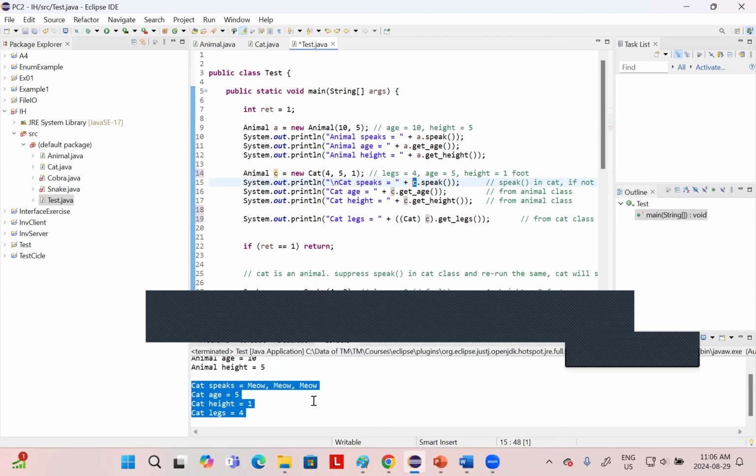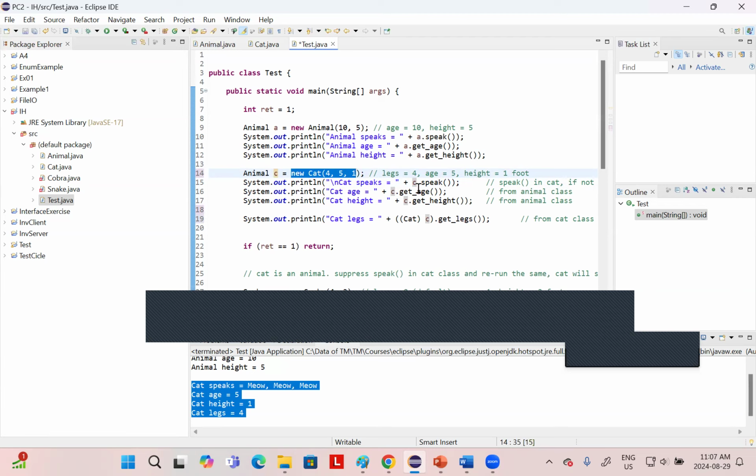It's going to meow. Animal says ho, ho, ho. Cat says meow, meow, meow. So C is an animal, but this animal is a cat. Don't forget that.